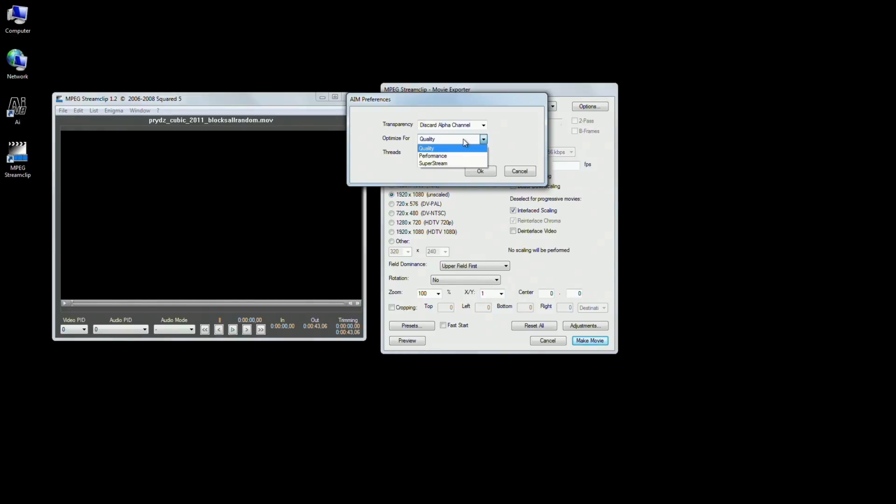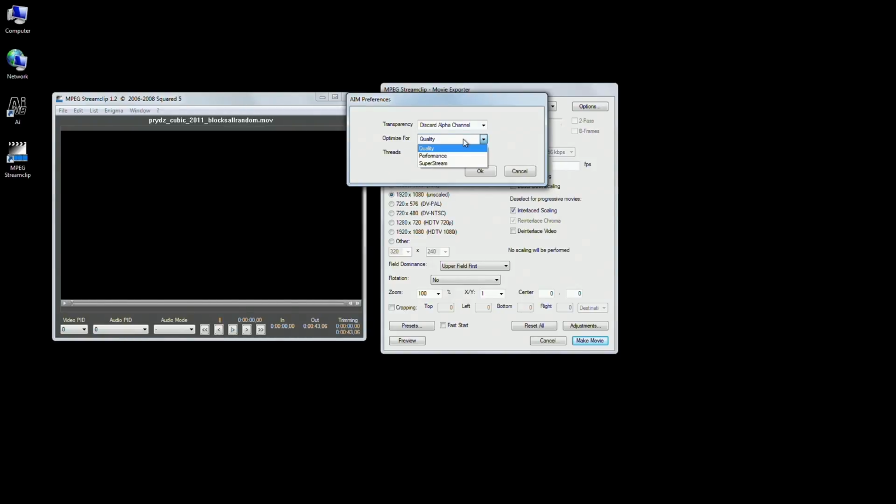Now the important one here is the optimize for option. So we've got three flavors there: performance, quality and superstream. So performance is 16-bit, whereas quality and superstream are both 24-bit. So you get better depth and better color reproduction on quality and superstream. Now quality and performance look at the difference between the frames, whereas superstream has unique information for every frame. So that means that superstream is going to come out with a larger file, but is actually more reliable for temporal video where the timing is very, very important, such as lip synced video. So superstream will give you your biggest file.